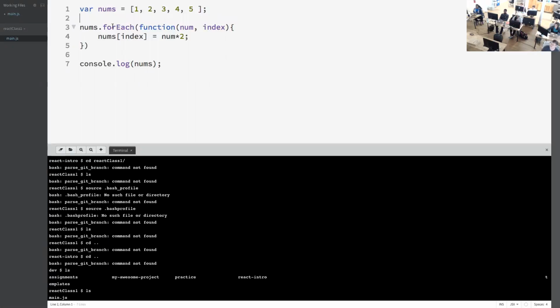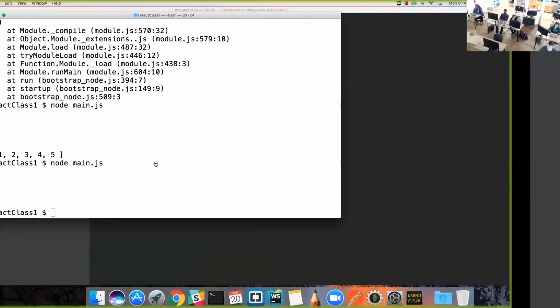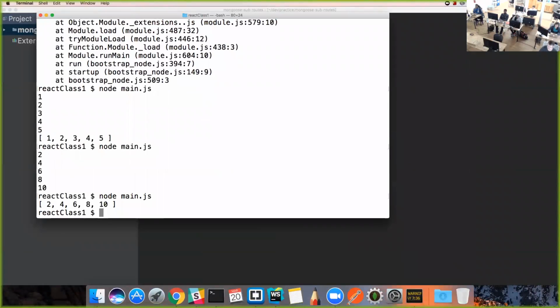Now that I changed it using the for each method, it runs this function on each item in the array, and I'm passing in the item and the index of where it's found. And then I'm assigning at that index, it's going to equal the original value times 2. Does that make sense? Yep. So I'm going to go back to the console that works. I get 2, 4, 6, 8, 10.